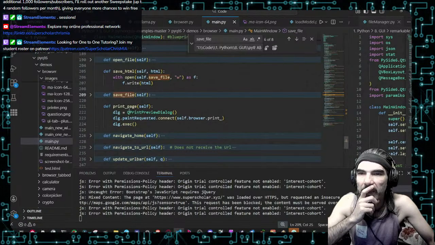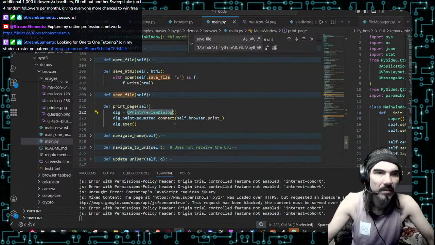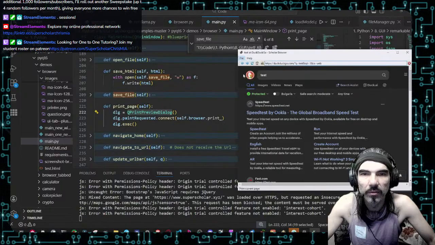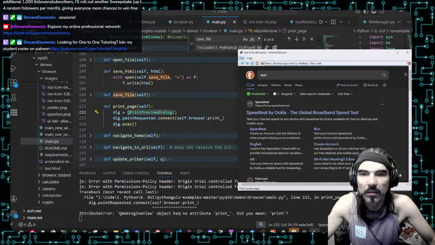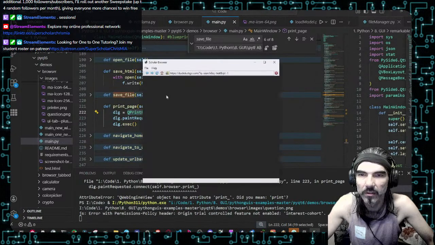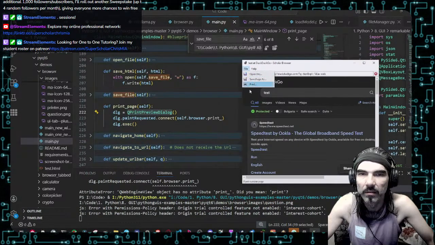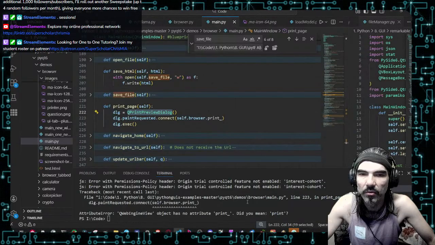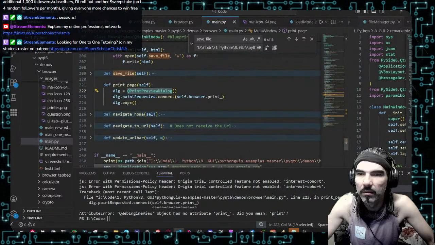Print page, print preview dialog, that's a built-in system for our browser. So if I go to file, print, object has no attribute print. Oh, crashes. Interesting, interesting. Do it again. This is in line 223.